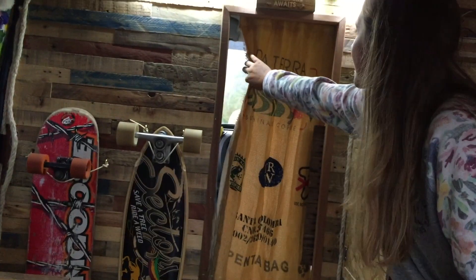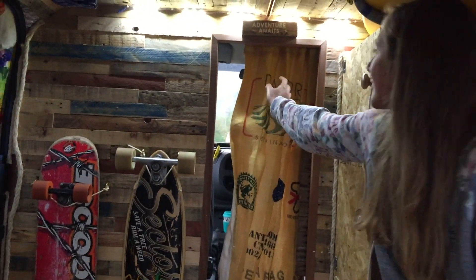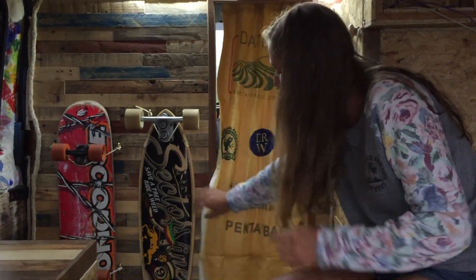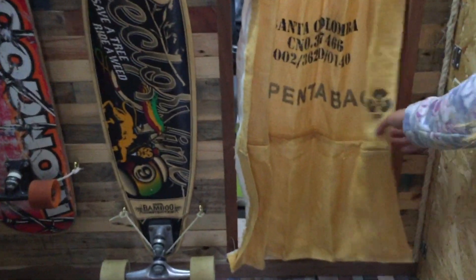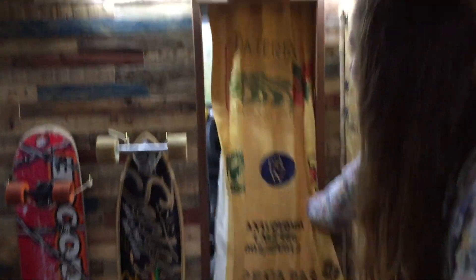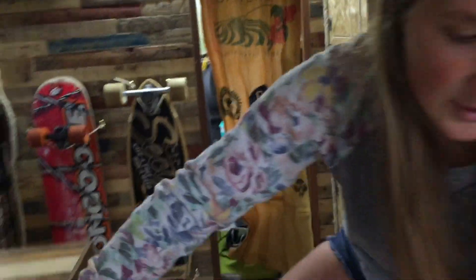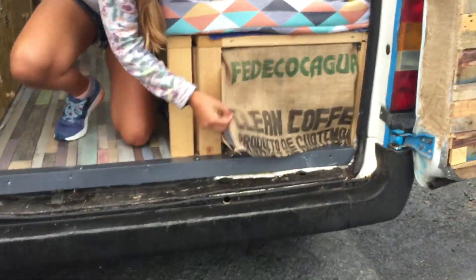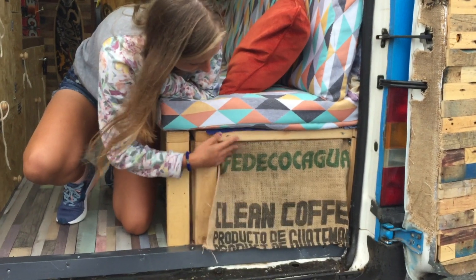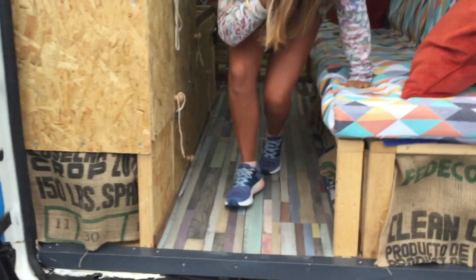Do you want to talk about your lovely curtains? So here we have one of the curtains that we made - it just slides across like this. This is a coffee sack that we were given and it had a lining inside it, so we just took the lining out and cut it. Initially it was this length, so we cut some off the side and then just stitched that on to make it the full length. And then we put on a curtain backing on it just to keep the light out, so that works pretty well as a curtain for night time. And then down here we also have some coffee sacks that we were donated - again, we just took the lining out of them and put our own edges on, then just stapled those up there.